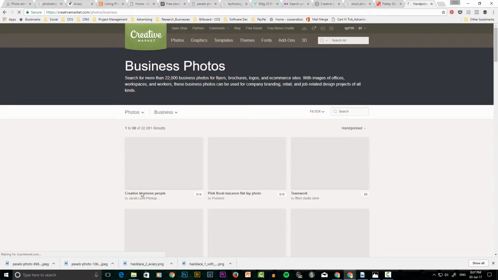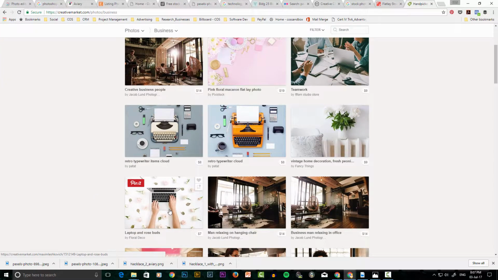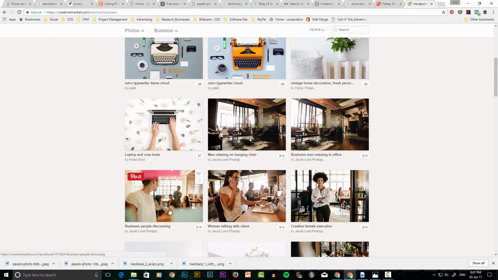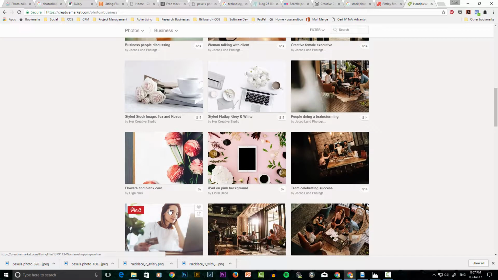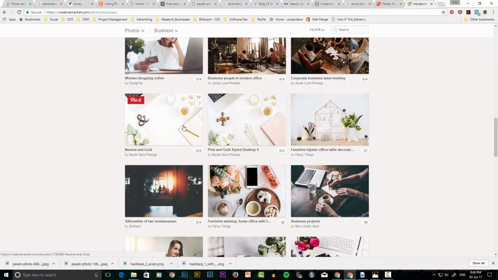business. This is probably not going to be what I want, but some of these ones in Creative Market, they'll sell you a whole pack of different photos and things like that for $20 and stuff like that. So there's a whole another range of images that you can get over here as well. And flat lays, they're big on those.